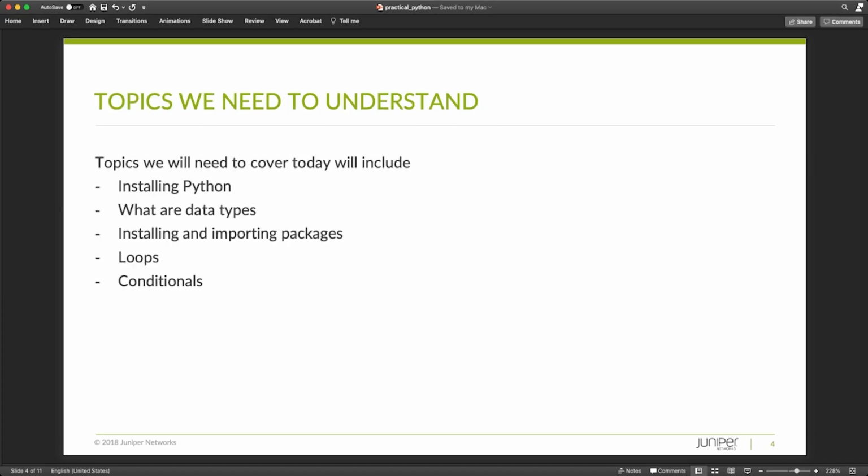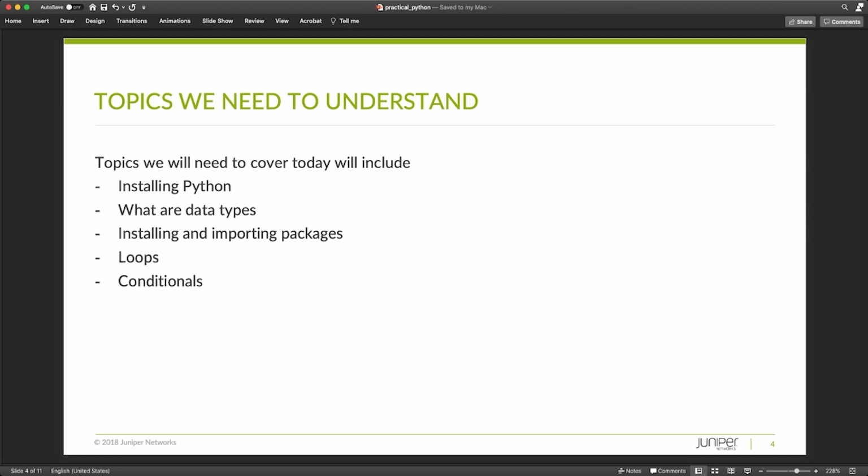And in order to do that, we've got to cover a few topics within Python. Well, there's the obvious. We need to install Python. But then we're going to transition to more of the concepts within Python. Things like what are data types, where we'll discuss things like strings and integers and lists and dictionaries. Then we'll talk a little bit about how to install and import some of that ecosystem packages that are out there.